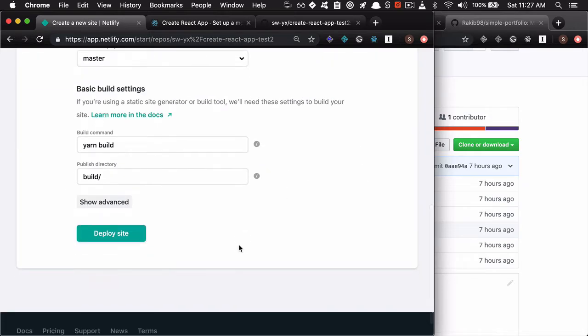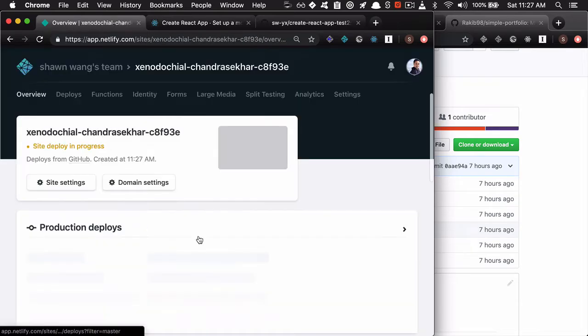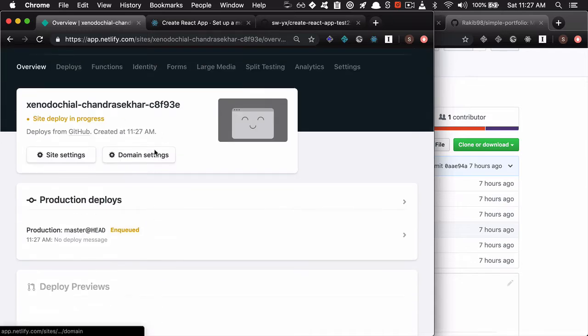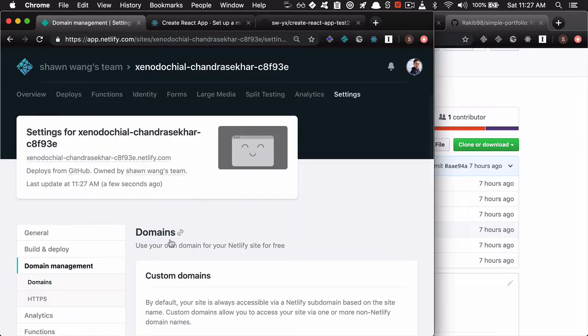And then you're going to say, I think that's right. Interesting. So now it's deploying the second site, which is also Create React App.